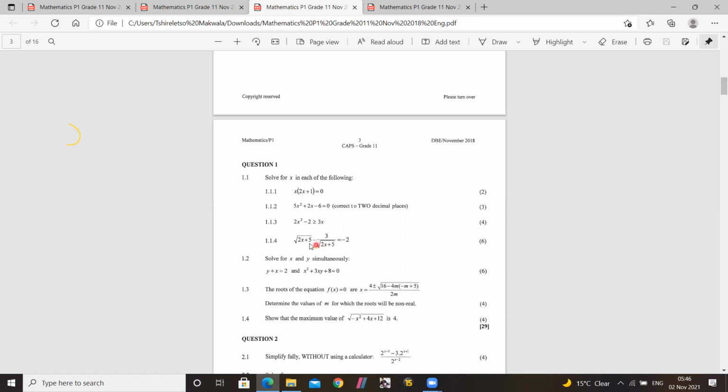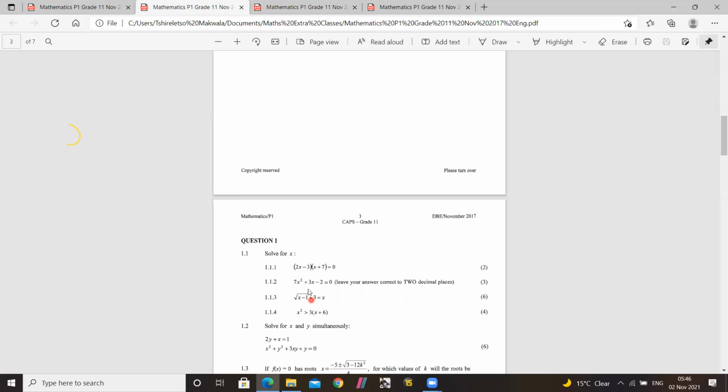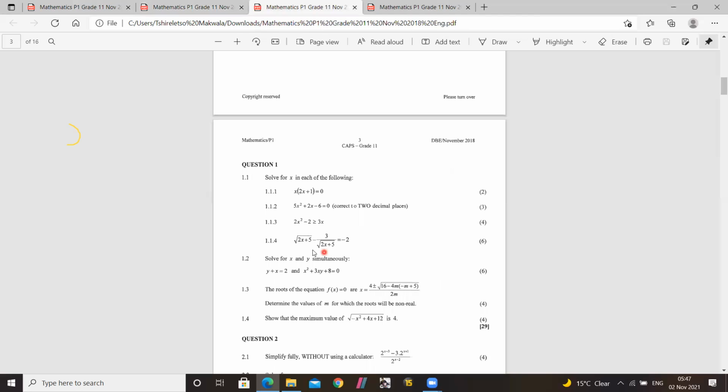In order to cancel out a set, you need that set to be on one side so that you can square it, and then you can continue. But in this type of question, do you see that there's no way this side can be one term, because it has to be one term. So if this is not possible with one square root, then this is called a let type of question.